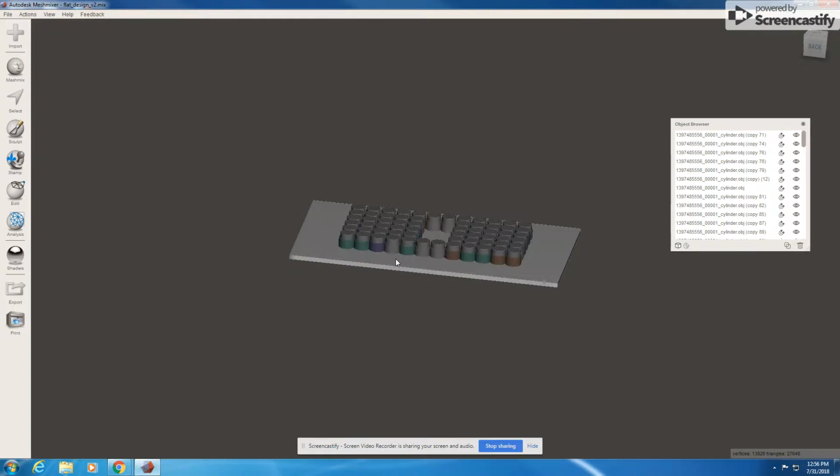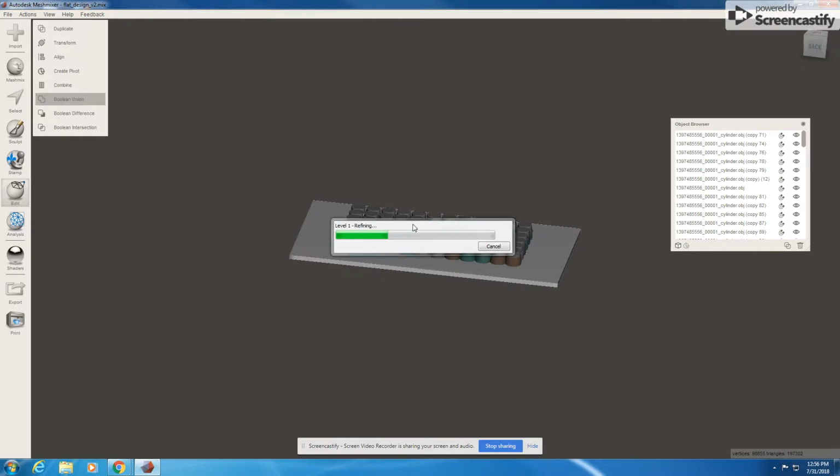And now what I'm going to do is I'm going to Boolean each of these objects to the base. And when I say objects, I mean cylinders for the grid. As the number of vertices and triangles increases by creating Booleans and more complex objects, doing Boolean unions can take a little bit longer.